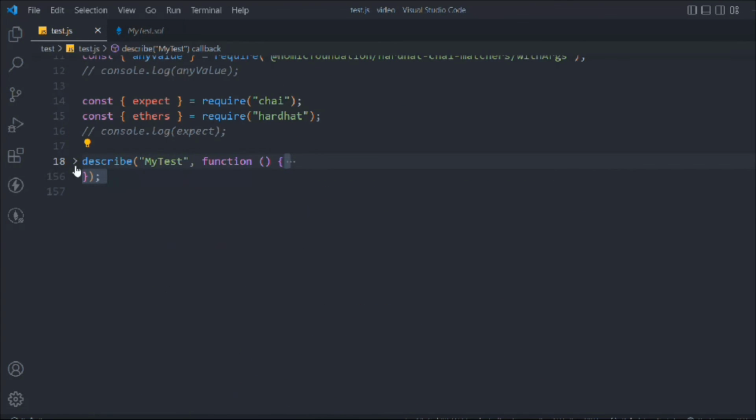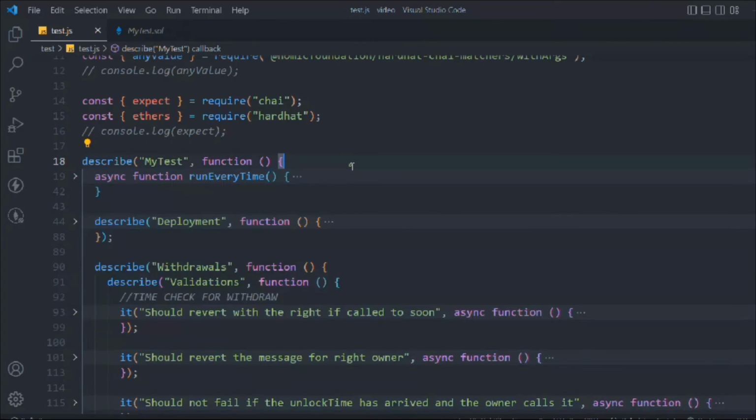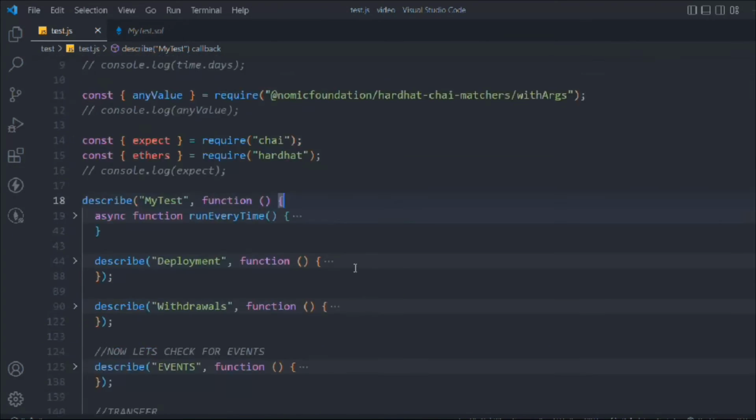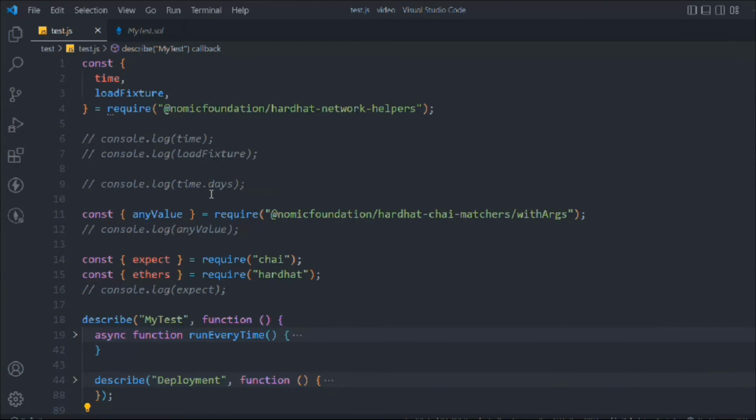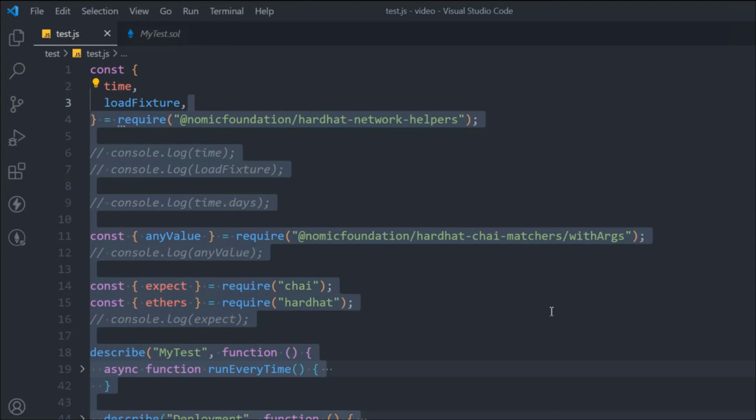Now close this one and close this describe block. That looks pretty good. Everything is in place. We have the deployment, withdrawal, event, transfer, all the functions are looking good. And that's the only thing I want to cover about smart contract testing in Hardhat in this crash course. So if you guys have understood all of this, whatever we have covered, whatever functions we are calling, the way we are building the logic for testing the smart contract, then you can easily test any kind of contract, no matter how big the contract is.